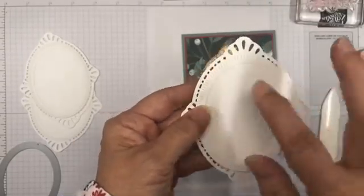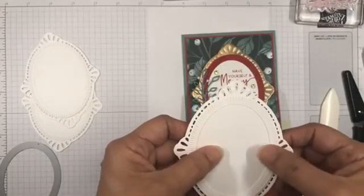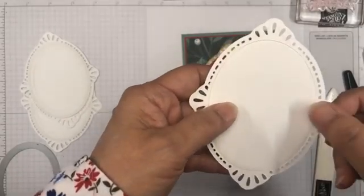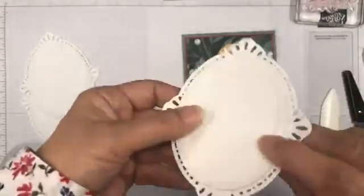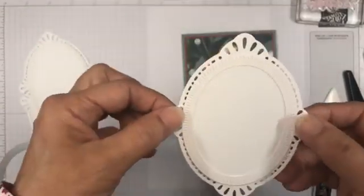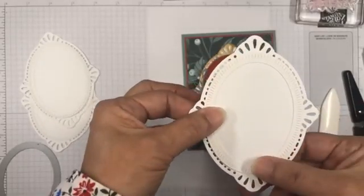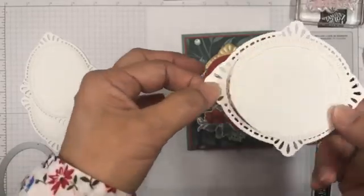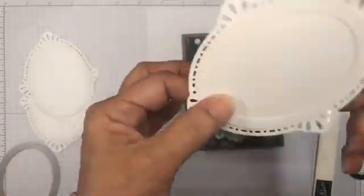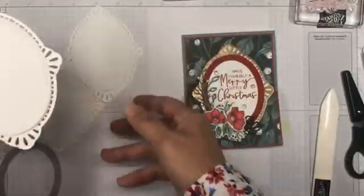As I looked at this, what I wanted to do was get adhesive all around the small frame so that it would attach to both the outside frame of the large frame and the inside oval. The first thing that I tried was glue dots, and that didn't work very well because since it's an oval, you don't have corners to line up, so it's really hard to line it up. You can see this one where it's not attached. It didn't line up very well, and that's with glue dots.